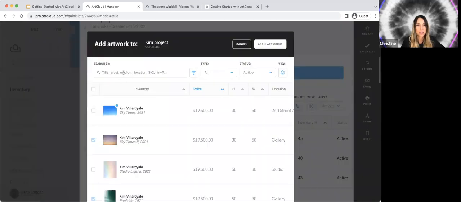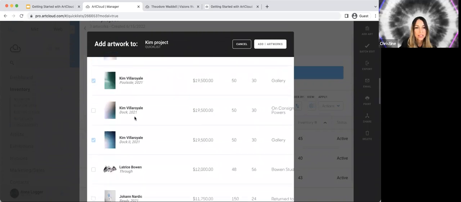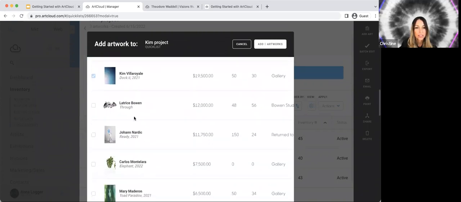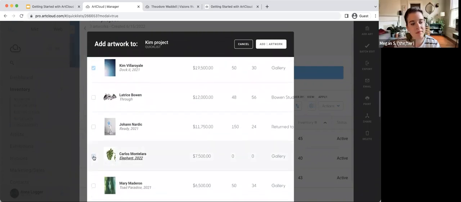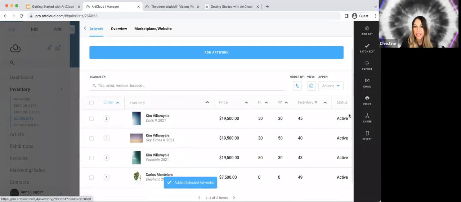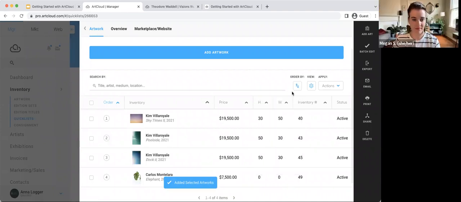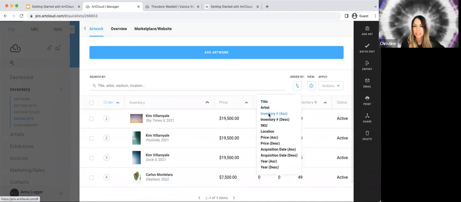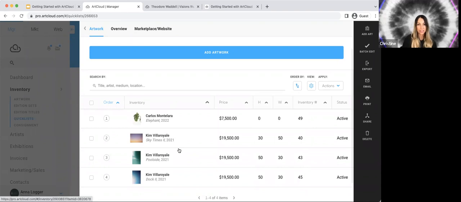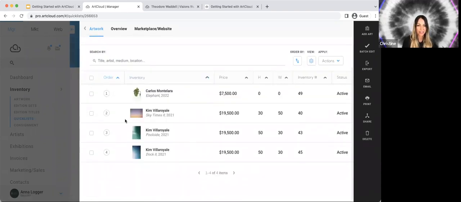So let's say we also wanted to show, let me see, I don't know, Carlos. We want to add Carlos in there as a wild card. And maybe we want to change the order by price descending. Or no, let's do price ascending. Anyways, you can, or inventory, that was the wrong one. Price ascending. There we go. So you can change your order there and be very specific.